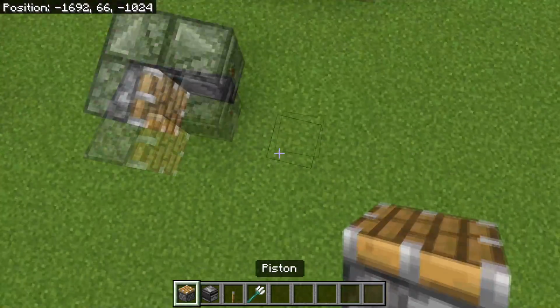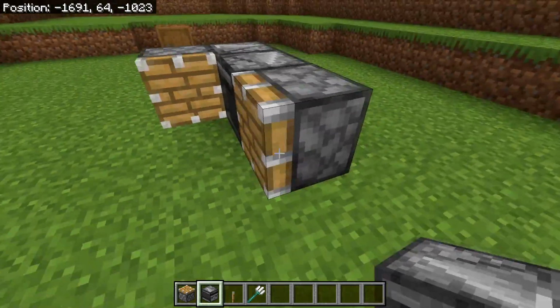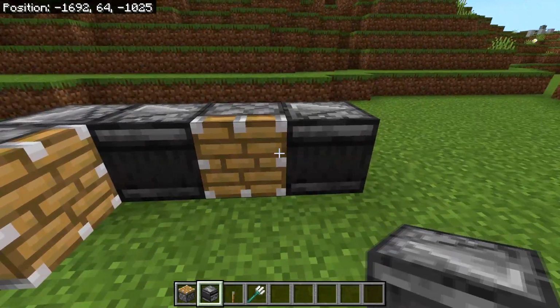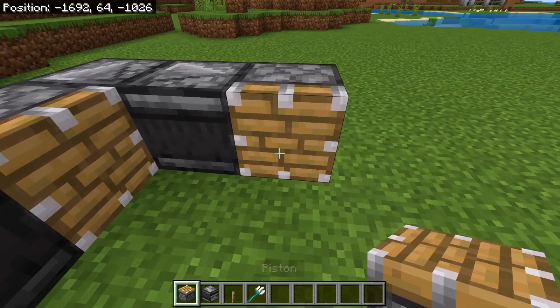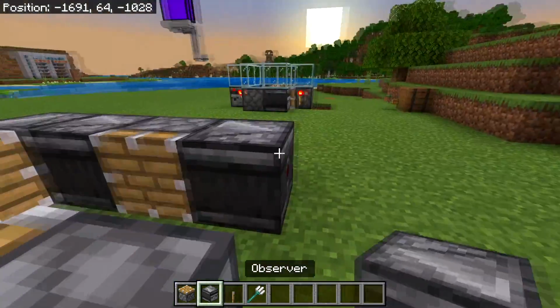Now you're just gonna need to copy and paste this all around in a circle. So simply place yourself out a piston right here, then head to the right side of that piston and place yourself out an observer while looking at that piston. Then simply place yourself out an observer right here while looking at the first observer we placed. Place yourself out the piston right here, observer right here, observer, piston, observer, and then an observer.